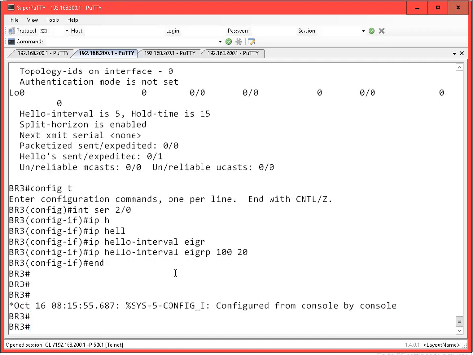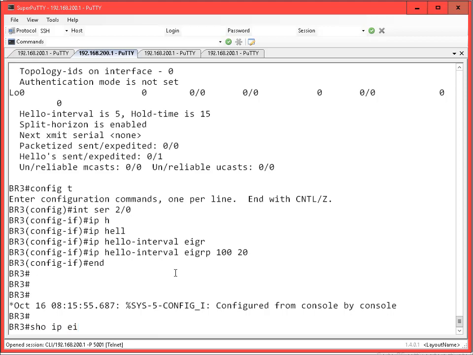Now, that means that I've extended the hello timer on this router beyond the dead timer that's configured on the HQ router. The dead timer on the HQ router is 15 seconds. The hello timer on this router is 20 seconds. But the dead timer on this router is 50 seconds. And the dead timer on the HQ router is 15 seconds. So we got all kinds of weird things going on where the timers don't match and my hello timer now exceeds the dead timer of the other router, but I haven't lost my adjacency.